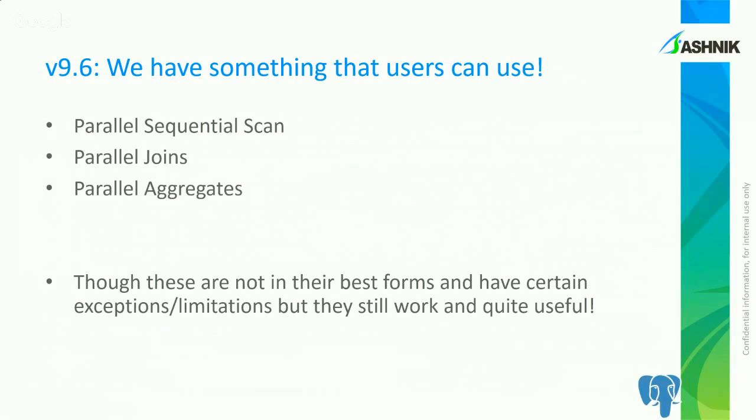Users can already use parallel sequential scan once the 9.6 version comes out. And as a byproduct of that, users can also see some of their join plans using parallel joins, and some of the aggregates using parallel worker threads, or I'm sorry, threads would not be the apt term here to use, but rather parallel worker processes can also be serving a parallel aggregation query.